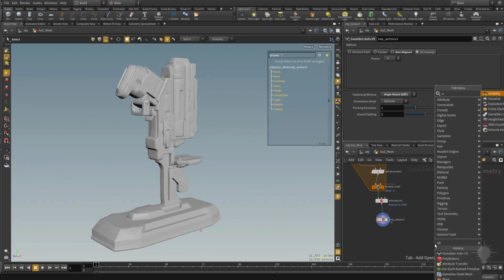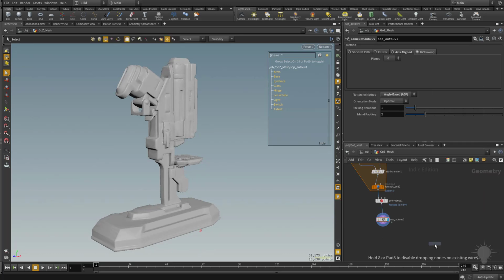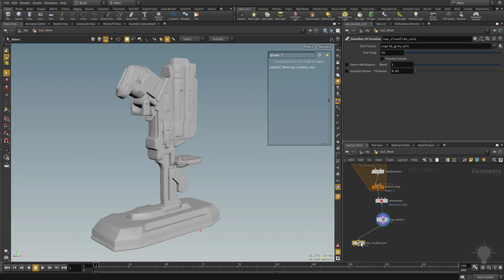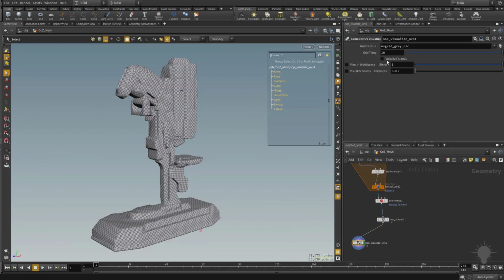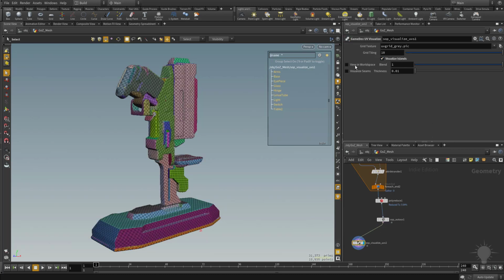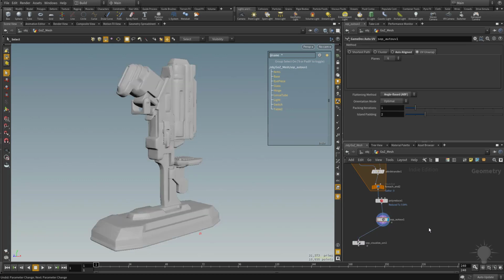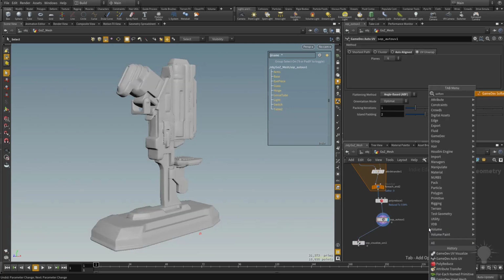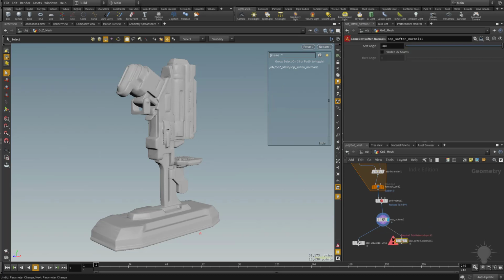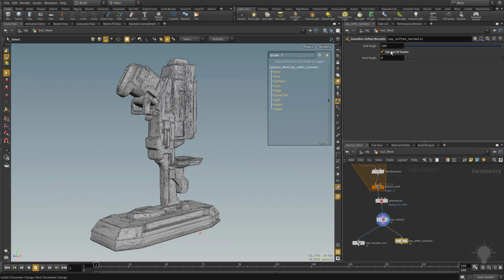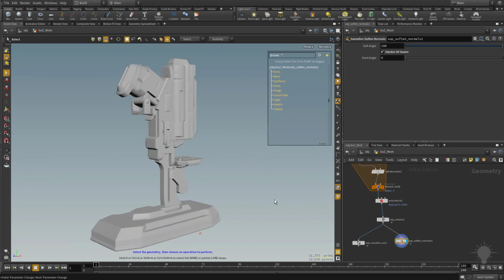Again, if you want to do your visualize UVs, you can do that as well. So we'll toss this in here and we'll turn that on. And we'll say visualize islands, and then we can visualize seams. We'll make that maybe 0.1 is fine. So we'll hop back here. And like I mentioned before, we need to do our soften normals. Go ahead and drop that in, and we'll say harden our UV seams, soften everything except for our UV seams, which we'll go ahead and harden. So we'll go ahead and make that visible.